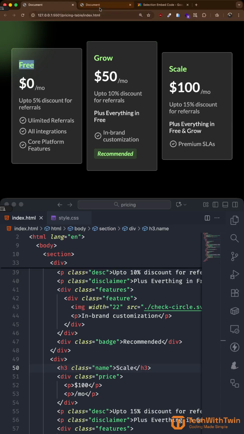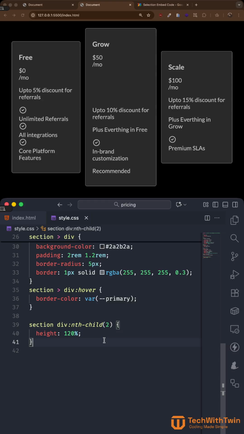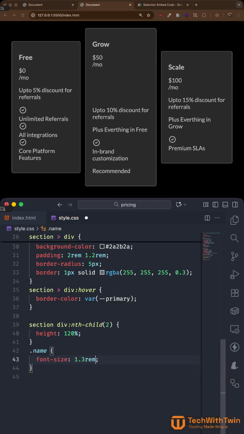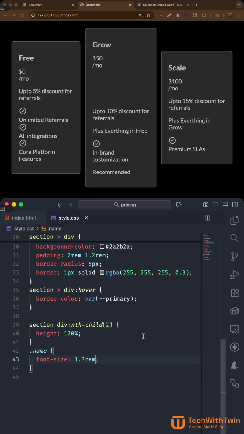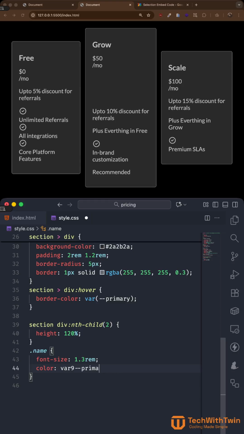Also it is bold and it's large. So let's go back to our CSS and let's style the dot name. The first thing, we increase the font size to maybe 1.3. You can see the font size increased. Let's make sure the color also is the same. So we can say color, then our primary color. Okay, so we get the same exact result.